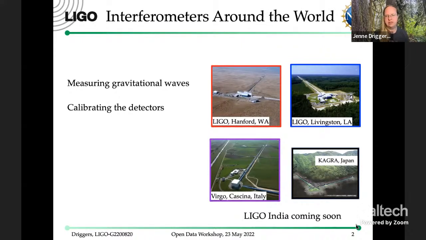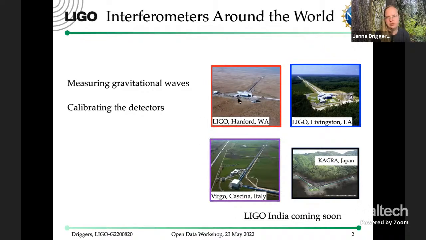And we're also very excited that in the coming years, we will have yet another ground-based interferometer, LIGO India, and they should be coming online, hopefully in the next some number of years. After that, there are other future detectors which are in planning stages and proposal stages, but these are the interferometers that are kilometer scale baseline for these arms that are currently operating or very, very soon to be operating.